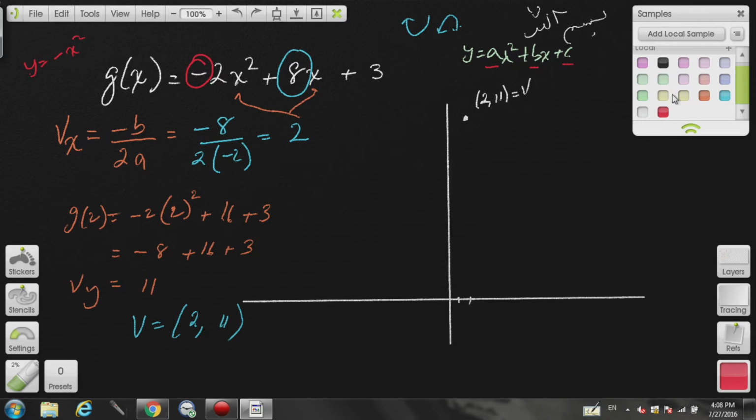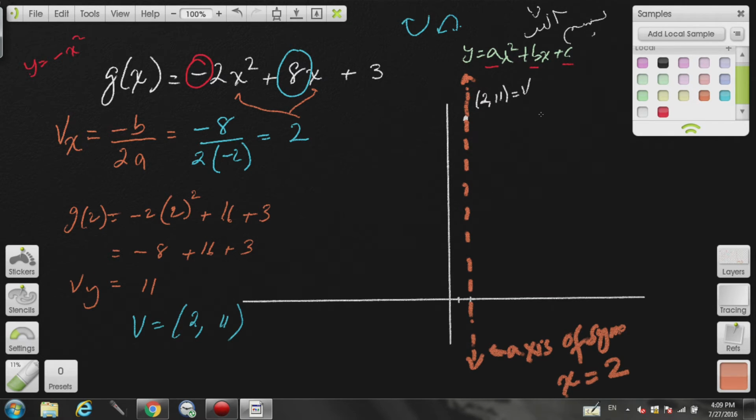Okay, so now, once you have the vertex, here's another tip you can do for your teacher. You draw the axis of symmetry. If you draw it neatly, they might really appreciate it immensely. You don't have to make it like this. Typically, you can make the axis of symmetry a dotted line. It's harder to make a dotted line. That's the axis of symmetry. And what's the equation for the axis of symmetry? X equals 11? No. X equals 2. That's the axis of symmetry.